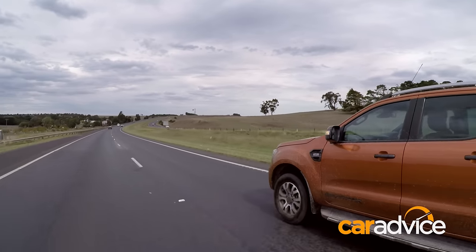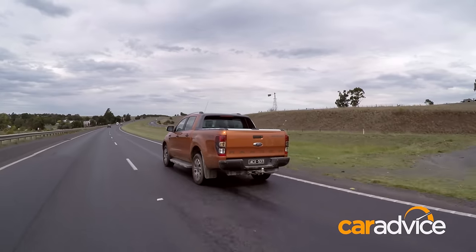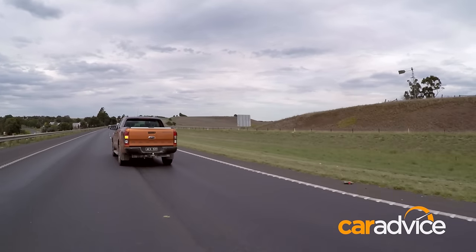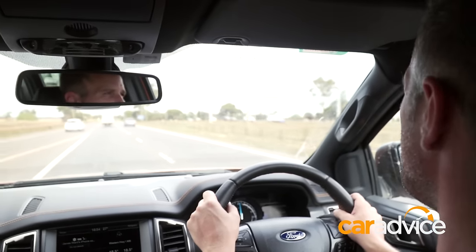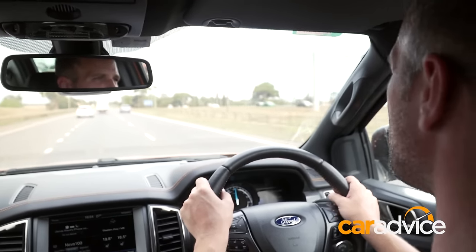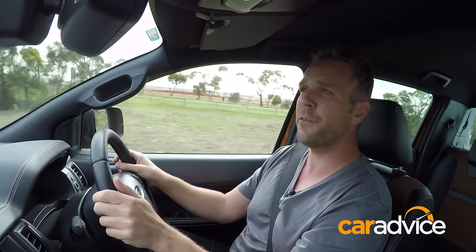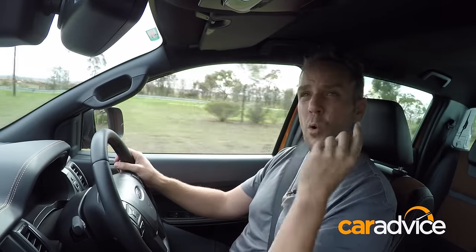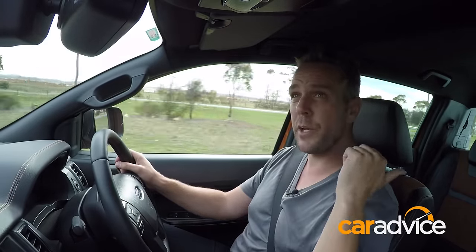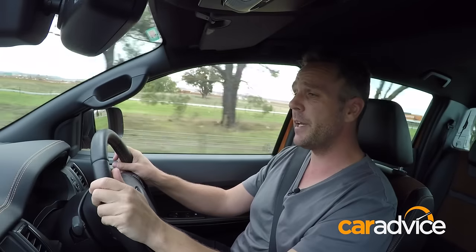So being a double cab versus a wagon like, say, the Ford Everest, you've got, well, basically the enclosed cabin that we're in now, and that's about it. And vision out of here is actually really good. You've got A-pillars quite close to your head, which have got grab handles on them for when you're going off-road or to help getting in and out, but they don't obstruct vision at all, really. The mirrors are nice and big, and you've got quite a lot of vision around you with the rear windows and, of course, the center rear window providing really good visibility.